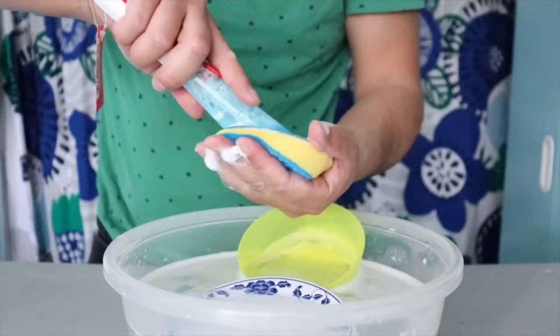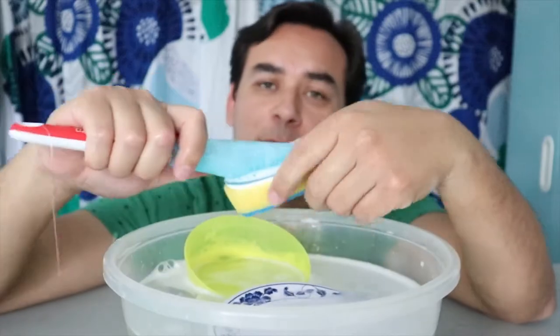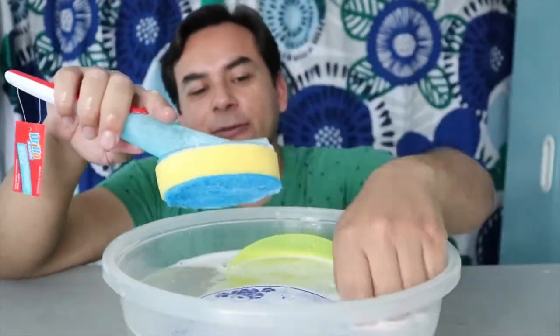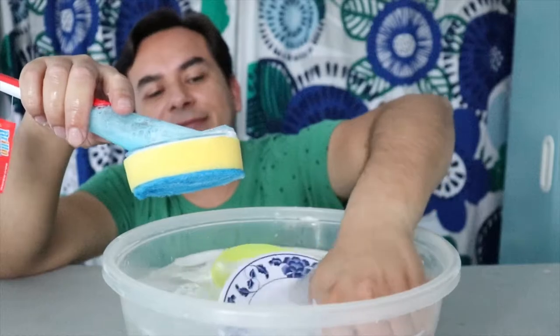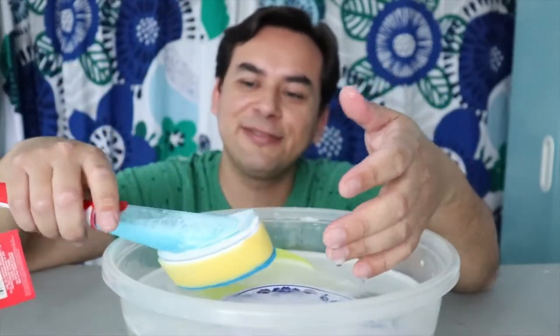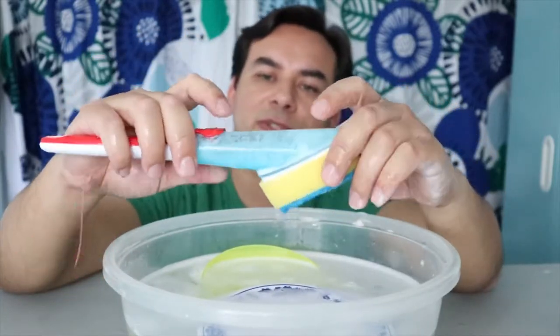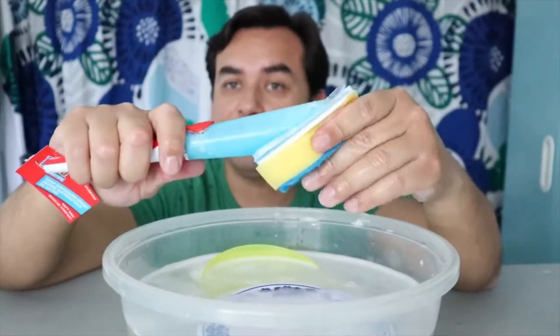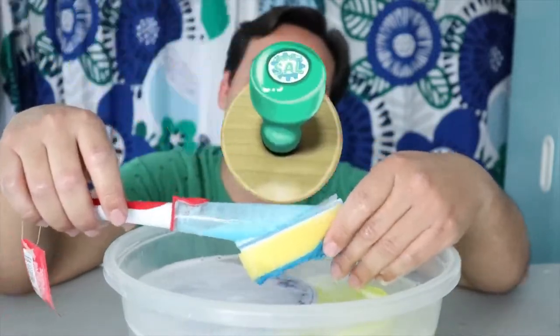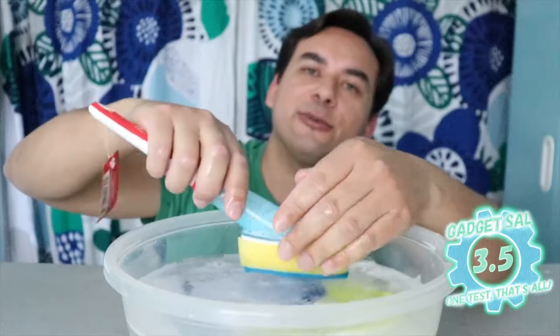I'll get it close to the camera so you can see there's soap down there — a pretty good amount. I just don't feel it, it's not coming out enough. I had high hopes for this product. Other people might like light soap on their dishes, but not me — I'd still rather use soapy water in a container and a sponge. Build quality is nice, the part where the soap goes in won't leak, I like the sponge. I'm gonna give this a 3.5 because the execution is not there.